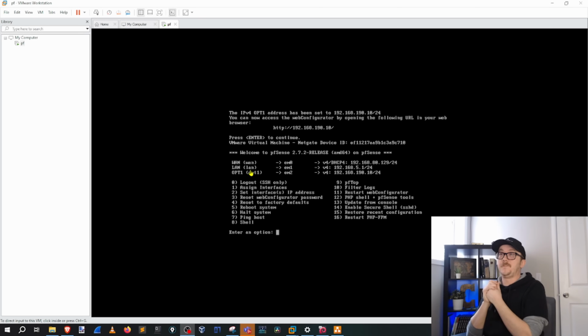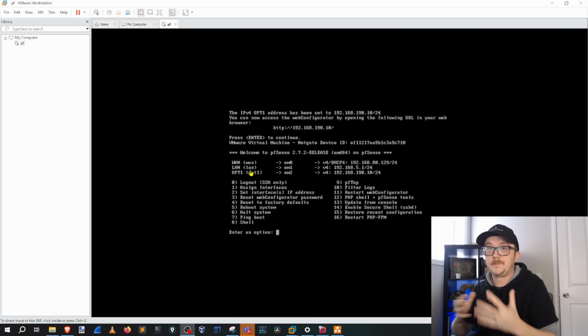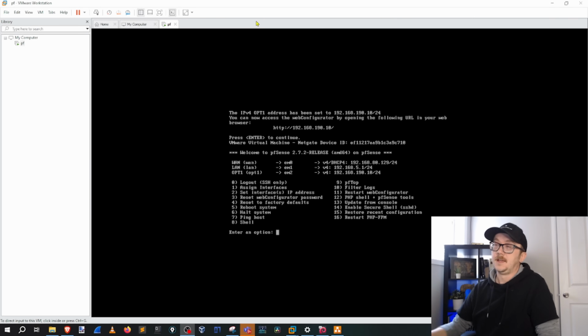This is great. VMware Workstation is a really good tool for your home lab type of environment. You can easily see things up in the tabs up here. There's a lot of network configurations that can be done inside of VMware. It's a great tool. Whether you like VirtualBox or you like VMware more, both of these solutions are good to know and help you in your home lab environment.